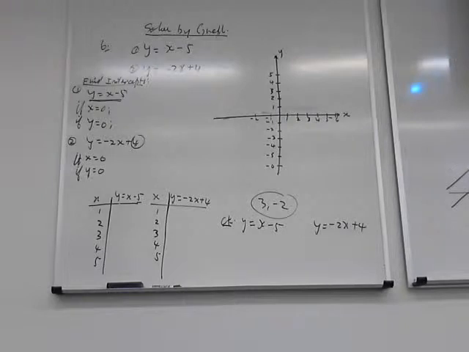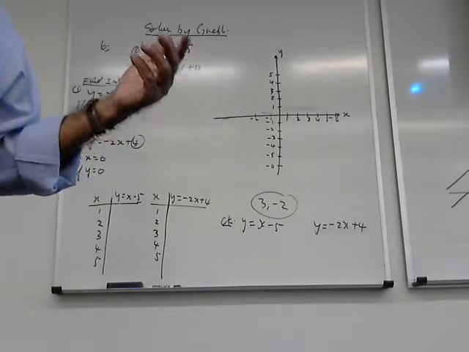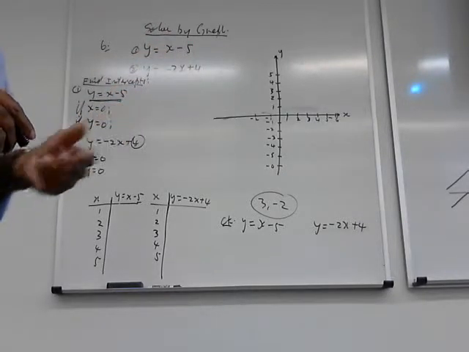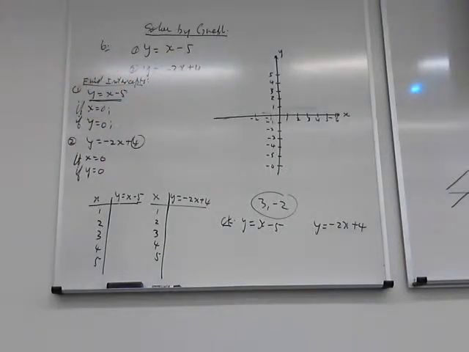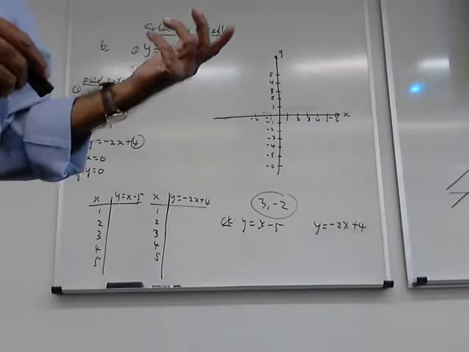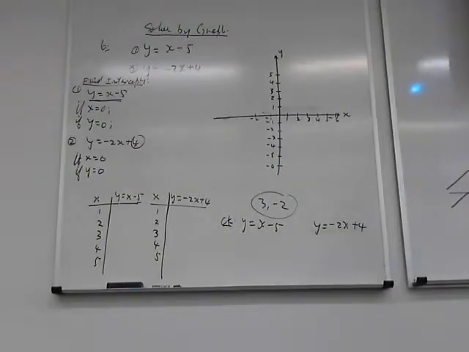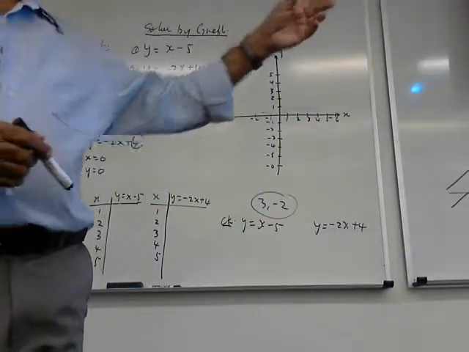And that is a case that would be indicative of where we know that y depends on x. As x changes, so does y, because y is the dependent variable, x is the independent variable. This would be a situation where both equations have the same line, same slope and same y-intercept. So you have infinitely many solutions. Alright? Now, since you have an understanding of those three cases, we can go ahead and solve this problem by graphing and see which one of those cases is satisfied.